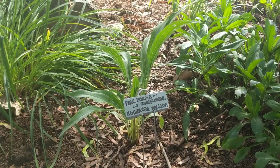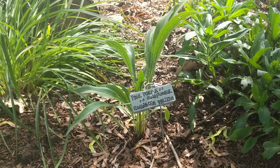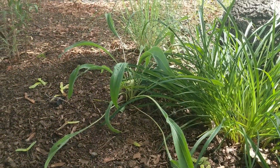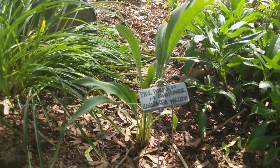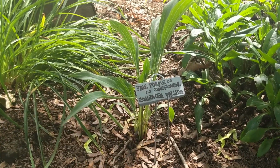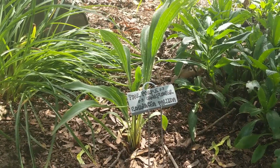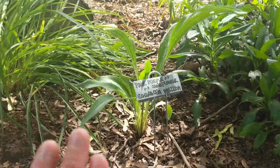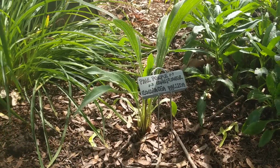So I wanted to show you a comparison of our pale purple coneflower. This guy here is probably 1 foot tall, no blooms, and we've got his friend over here looking kind of scraggly. Now this is kind of part shade, probably a lot more dry than the other part of my garden, but funny to see the significant difference, even just 50 feet apart. So it really expresses the interesting concept of microclimate. This little microclimate is clearly not as sufficient for the pale purple coneflower as the one that I've got in the backyard. So interesting.